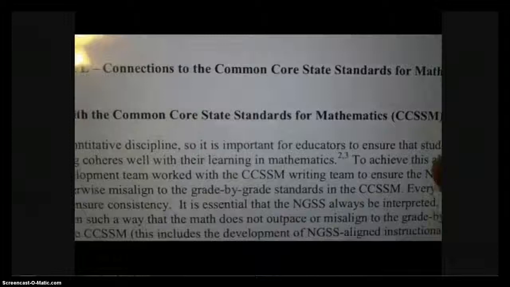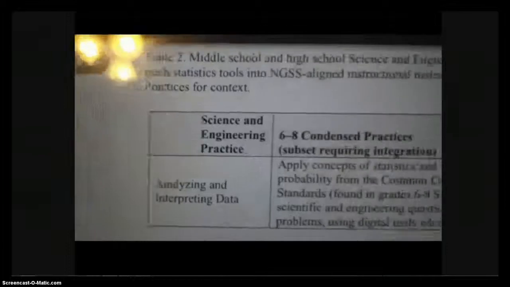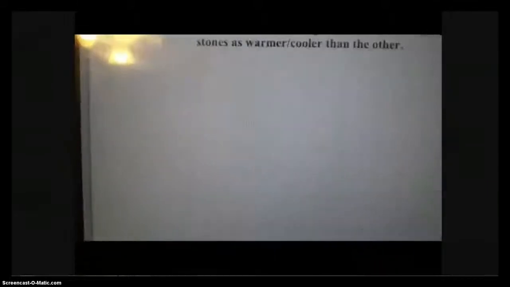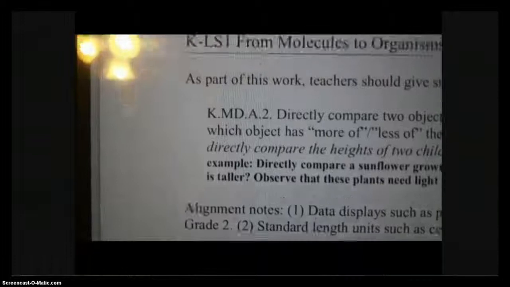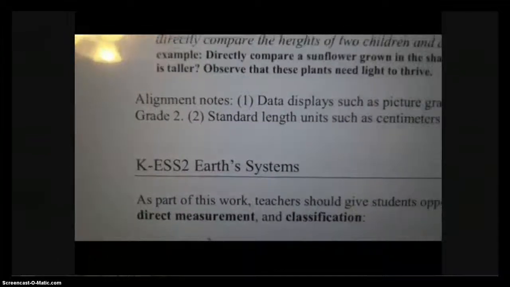And the part that you math people will love, it shows you specifically how the science standards meet with the math standards. And so it goes to every part, and again, sorry for the dizziness, it shows you what you can expect at each grade level. And it breaks it down by topic. So if you're studying force and motion, you can go and see, oh, these are what I should be doing with force and motion. If you're studying energy, it tells you which math you could put into energy, and earth systems, organic chemistry, all of those parts.